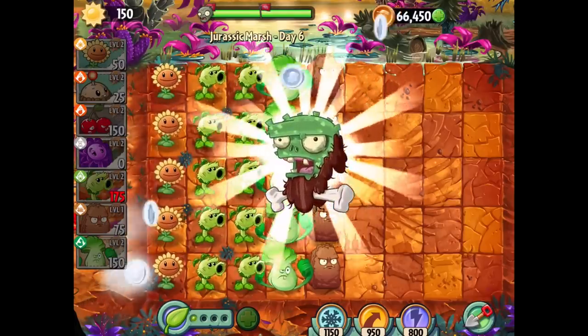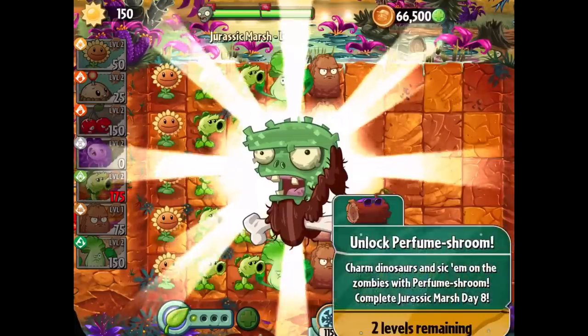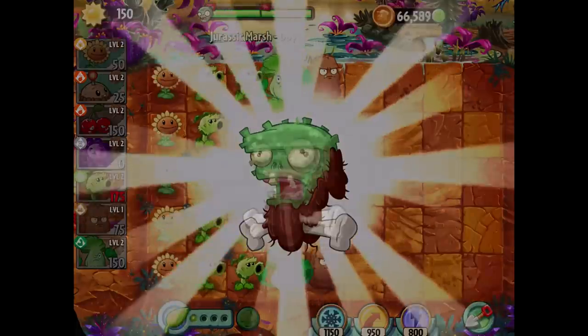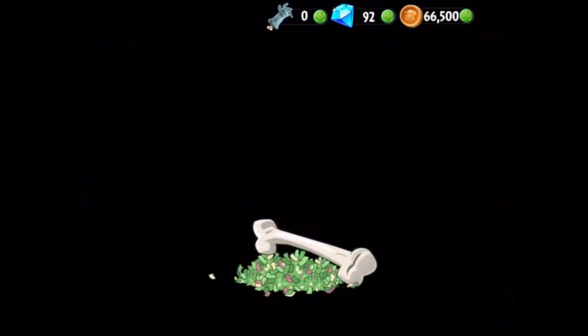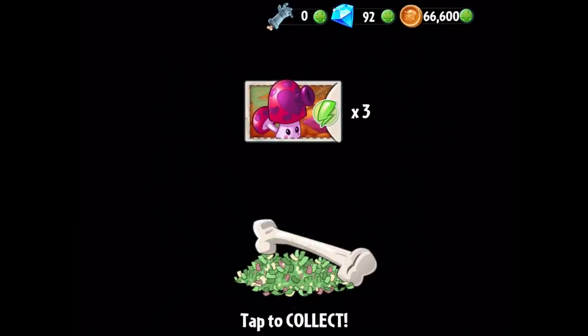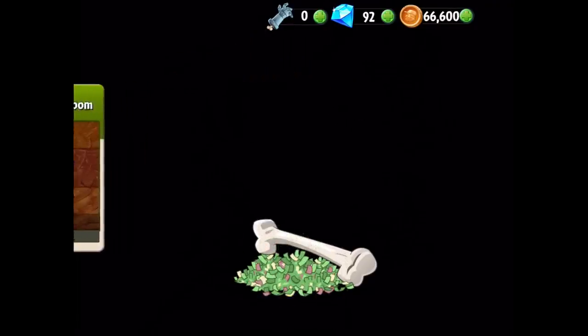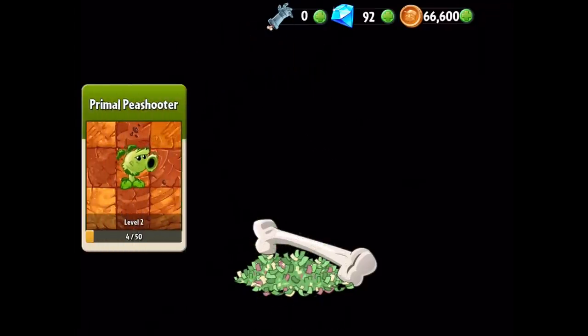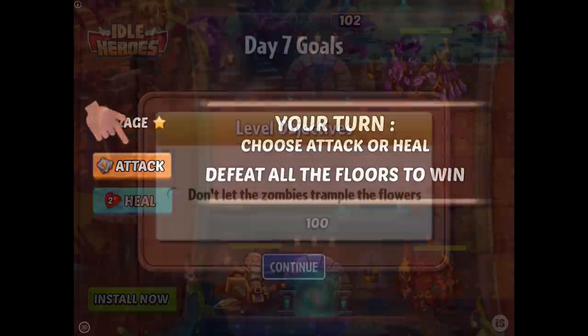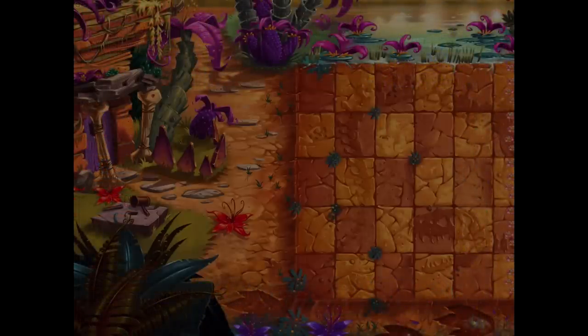Let's see what's inside. Probably some experience for our Primal or Jurassic Marsh plants. That'll be cool to see. Open it up. We get ourselves another 100 coins. 3 experience for the perfume stream, which we haven't even unlocked yet, and 4 experience for the Primal Pea Shooter. Nothing for the Primal Walnut, though, unfortunately. So, let's keep it moving. Day 7, don't let the zombies trample the flowers.